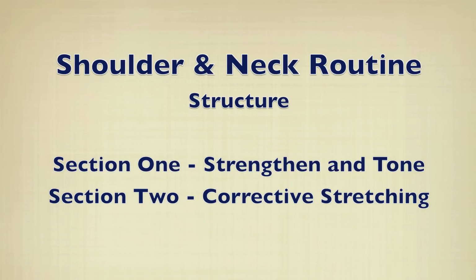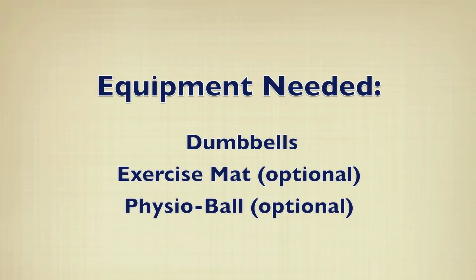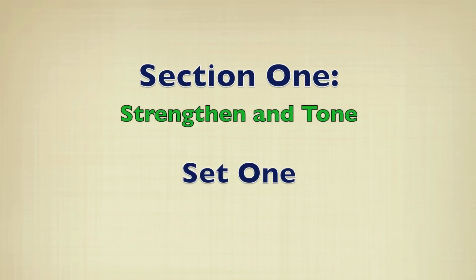This routine is comprised of two sections. The first one is exercises to strengthen and tone the neck and shoulders, and the second is corrective stretches to help relieve tension. All you're going to need for this routine is a set of dumbbells and an optional exercise mat or physio ball. This first section consists of 3 exercises, and we're going to be going through 3 total sets. Let's go ahead and start with set number 1 of the first section.